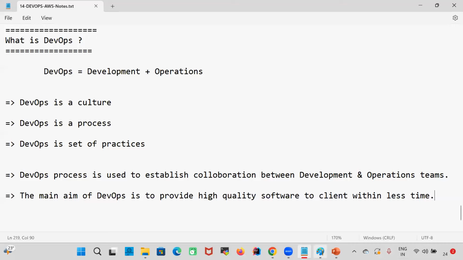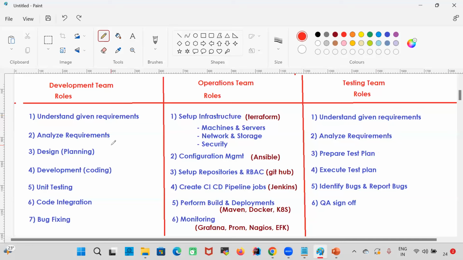The client is giving the requirements to the company. Developers are working on that. Developers are writing the code. The operations team is doing some infrastructure setup, build and deployments. So development activities are available, and operations activities are available. We need to combine the development activities and operational activities. Then only we can deliver the project to the client.